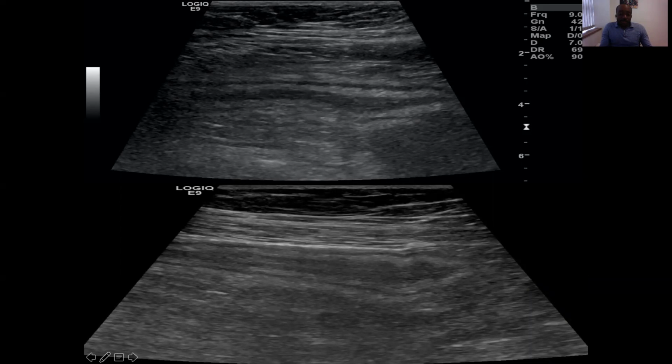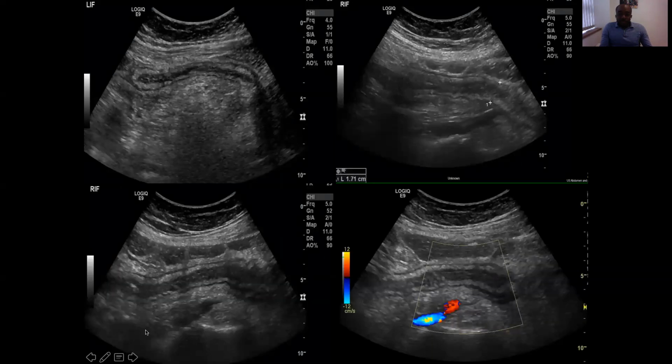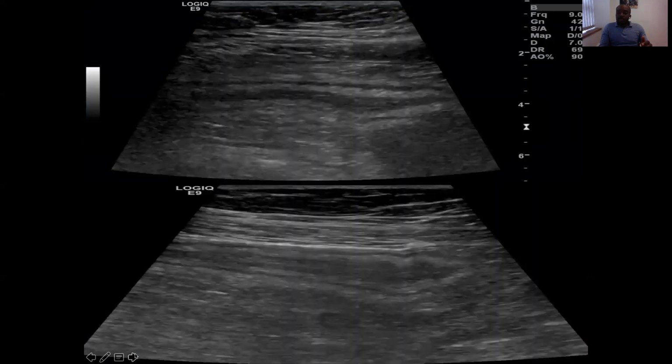You can see that there. So if I go back to the previous slide, you'd see the bowel wall. They're using a 5 megahertz. So this is a clear example of the importance of the use of both transducers, curvilinear and linear. Neither of them is useless. We need to use both of them when it comes to bowel ultrasound examinations. So you can see the image there.